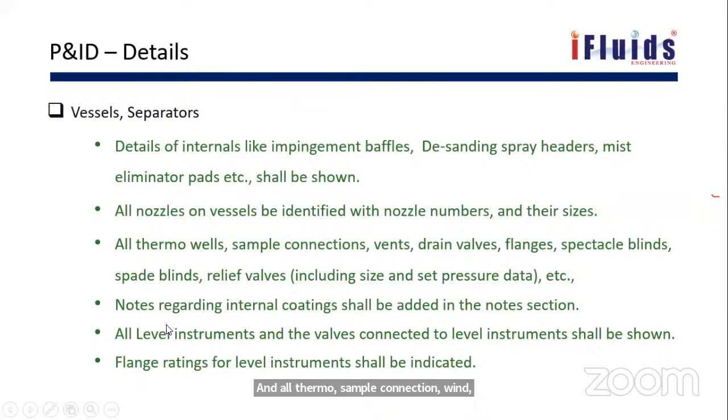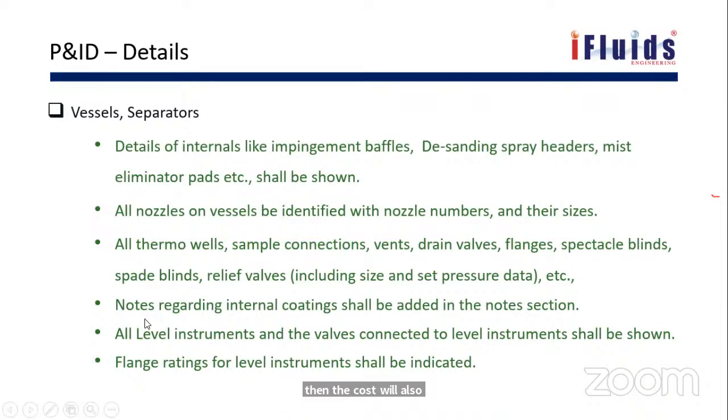Okay, this we talk now. Notes regarding internal coating shall be added in the note section. Regarding internal coating, say for example, you have a vessel in carbon steel, and your material is very corrosive, so you would need to go for Inconel. We cannot compare the vessel cost of Inconel with carbon steel. It is equivalent to something like less than the gold price. So we cannot go for an Inconel vessel. So what they do is make a carbon steel vessel and then go for a minimum 3 mm coating on the vessel so that the vessel cost is reduced. That way both are met: the corrosion criteria are met, and the cost is also met.